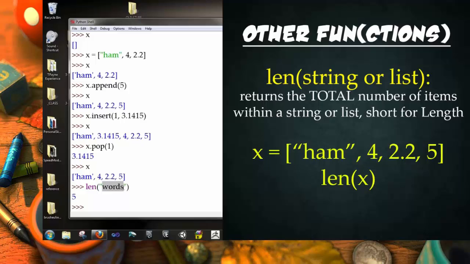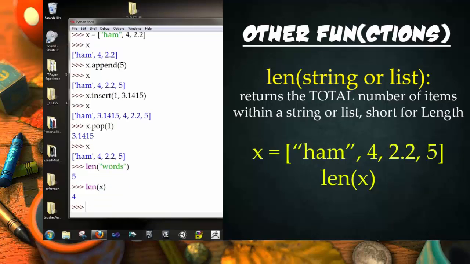Since a string is a string of characters, it'll check for how many characters are inside. So it works the exact same for a list. So if we type len and then x, close parentheses, enter, it says, hey, you have 4 items within your list. This is extremely useful for when you're doing loops and you want to know how many times to iterate through a list.